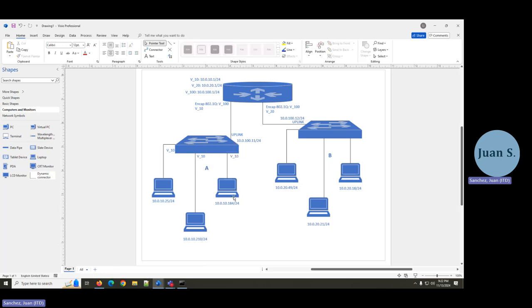That way, this 10.0.10.184 gets encapsulated with a VLAN tag of 10. It goes to the uplink that has 10 and 100, and they reach the 10.0.10.1 gateway. And then on the other side is exactly the same thing, except it's VLAN 20. And this port is also on VLAN 20.